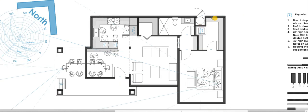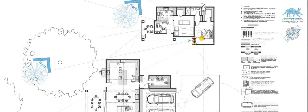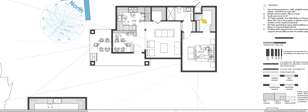I filled in the corner here. The reason why that was there before wasn't about the setbacks. It was about trying to get more area here for a window for the bedroom, so that when you're lying in bed in this bedroom here, you have some access to the view of this elm tree here. So that was really driving that. But I think, given how small that area was, it's easy enough to fill that in. And this doesn't shrink up too much. I can still get a decent sized window here.